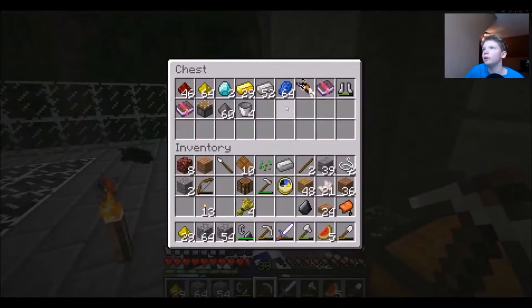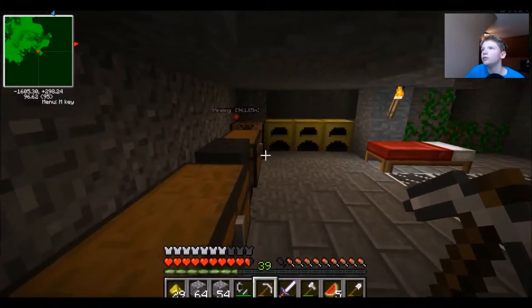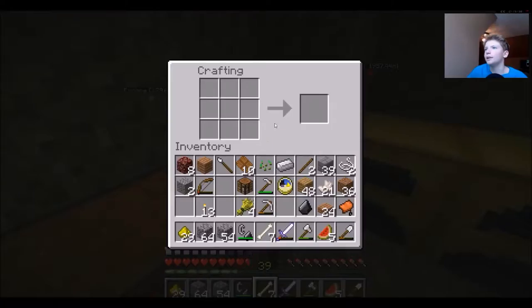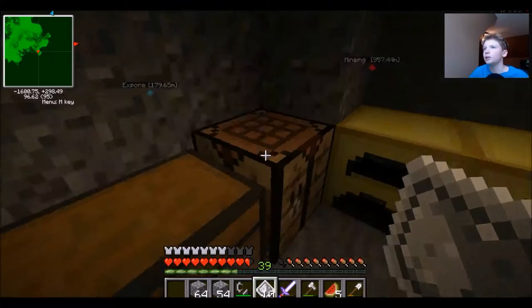We need bone meal. That is a weird combination. You wouldn't really think of bone meal being... Oh, I guess to make it white. Yeah, I can see that. Okay, so it's like boom and then boom or something, and then boom and boom. Yay, 13. That should be enough for now.